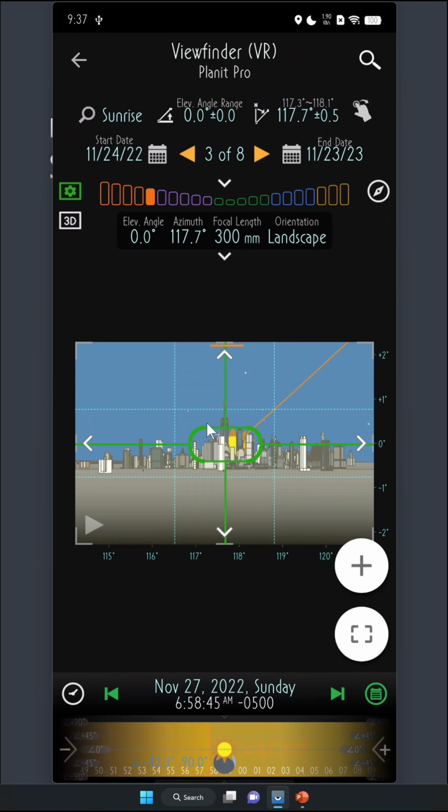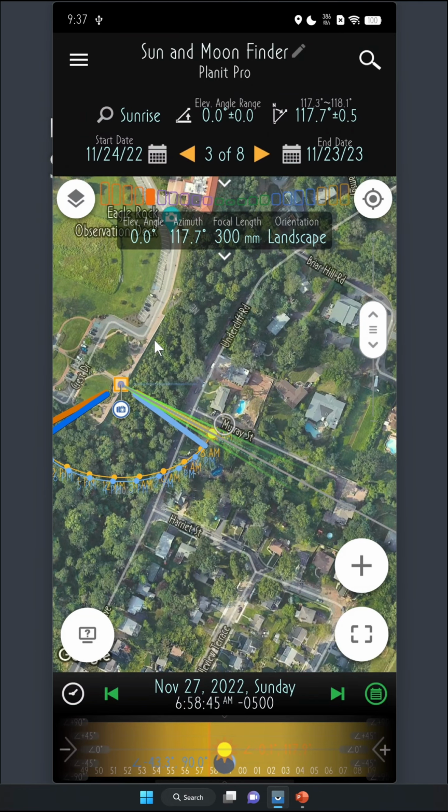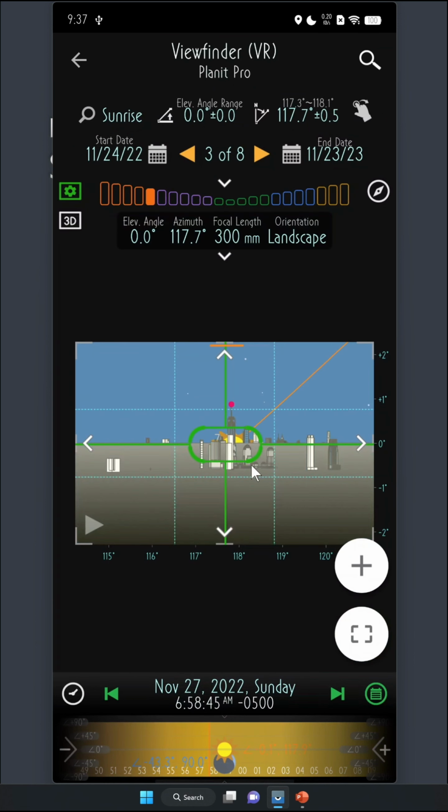It's quite a wide area at the observation deck, so you can press and hold the camera pin to release it, and then drag the camera to the other end of the deck. Now if you look at the VR again, you'll see that the sun has moved slightly towards the center.